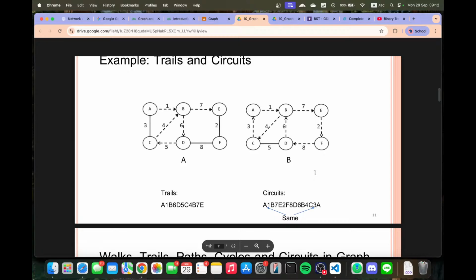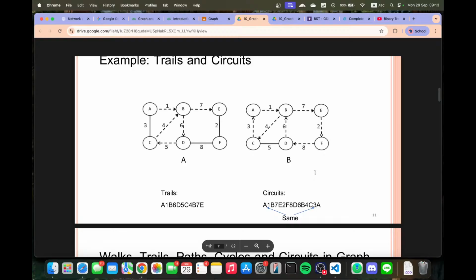It is a trail, but a special trail. The earlier one is an open trail. Open means the first and the last node are not the same. But this one is called closed, because we start with A and stop with A. The special name for a closed trail is circuit. So that's the difference between these two terms.